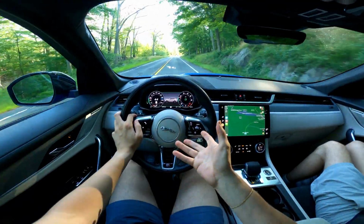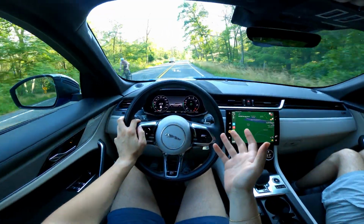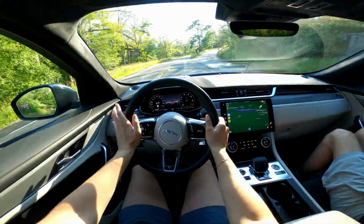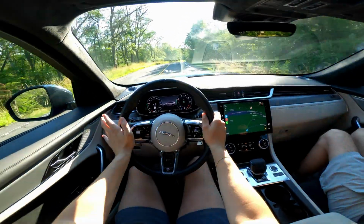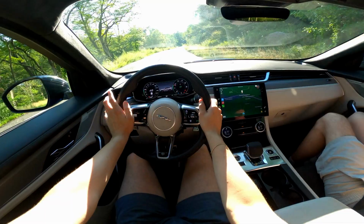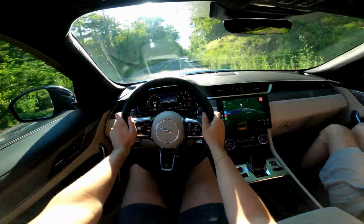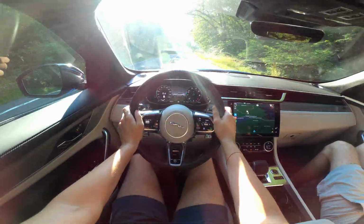That's some of the traits it draws from the Velar and that Range Rover luxury. It has all of that nice sound insulation, a really nice high commanding driving position, and it just floats and cruises along in the more comfort oriented settings, which is a really nice duality to this vehicle. Shockingly, even with all this power and a big supercharged V8, you can get pretty decent fuel economy out of it, even in the mid to almost high 20s range, which is pretty impressive. Though if you are on it all the time, you're going to be seeing the 13, 14, 15-ish MPG figure, as once you're really on that supercharger, it's going to eat up fuel like it's starving.